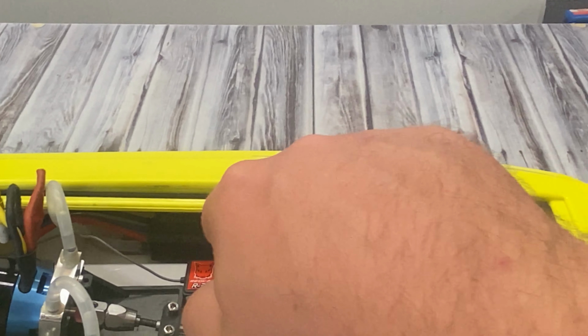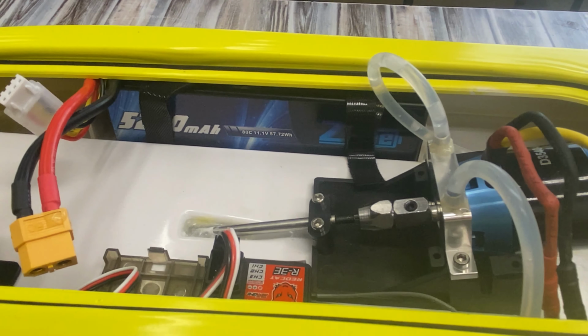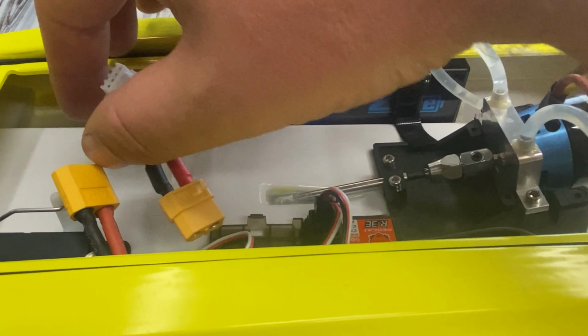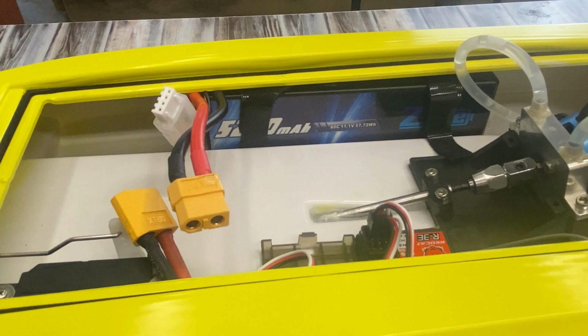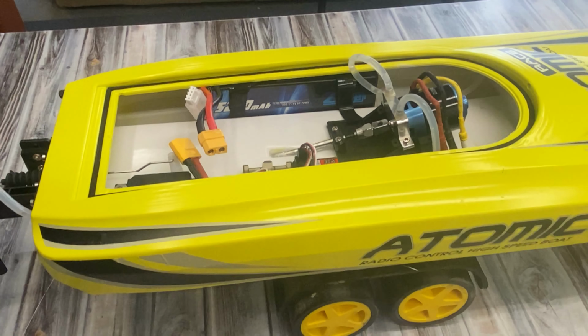And although it is just a 40 amp ESC, it is good for 3S. And there you can see I've actually got an 80C 3S in there. A big chunk is 5200 milliamp. The ESC comes with these XT60 connectors. I usually don't use XT60s, but whatever. That's what it came with, so I actually bought a battery just for this boat.